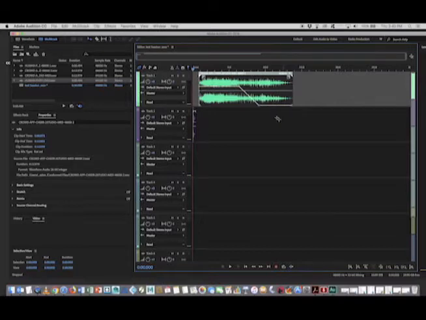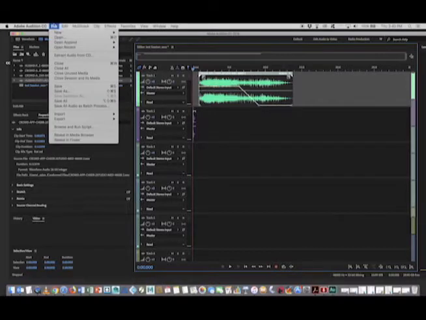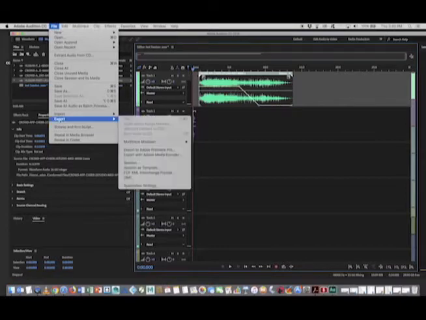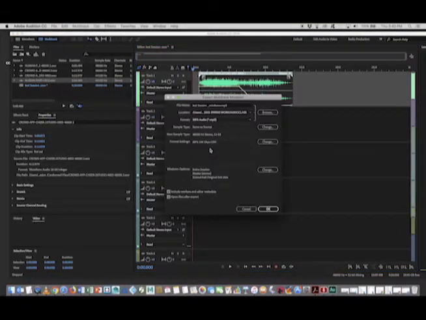Now, say that I've got that, and now I want to export it as one file. This all works just fine. Then I can go export, and I can go to a full mix down, different templates, entire session. This I can make an MP3, and various things like that.